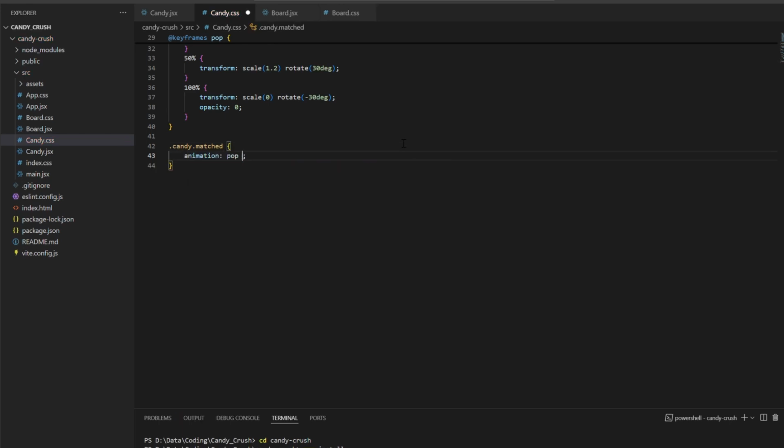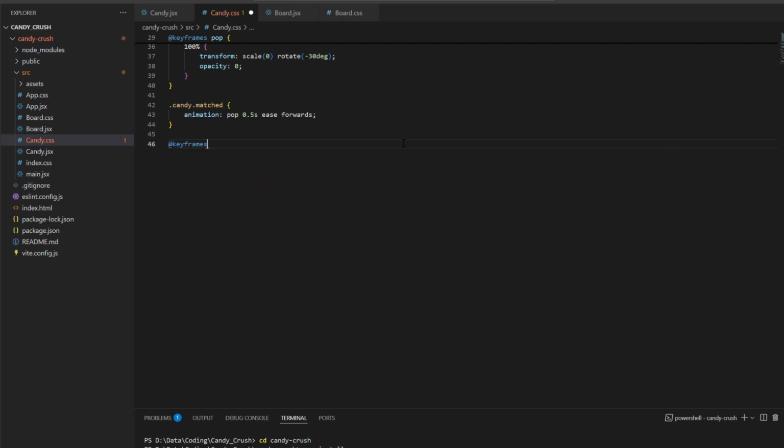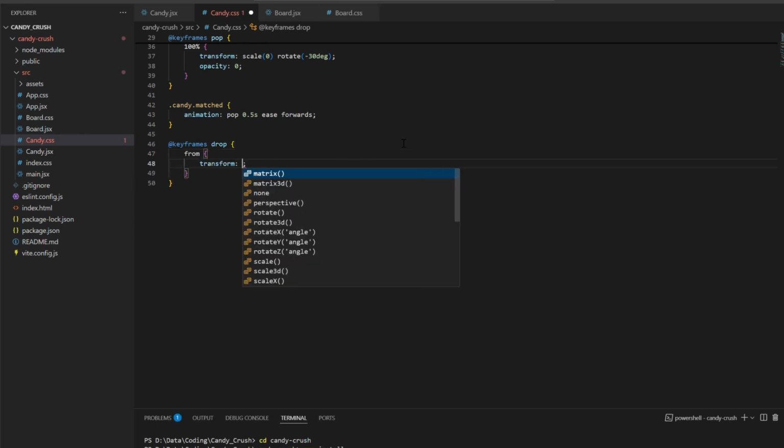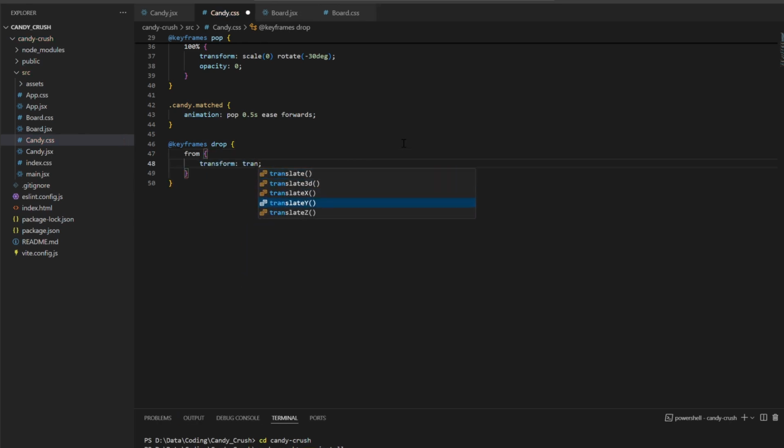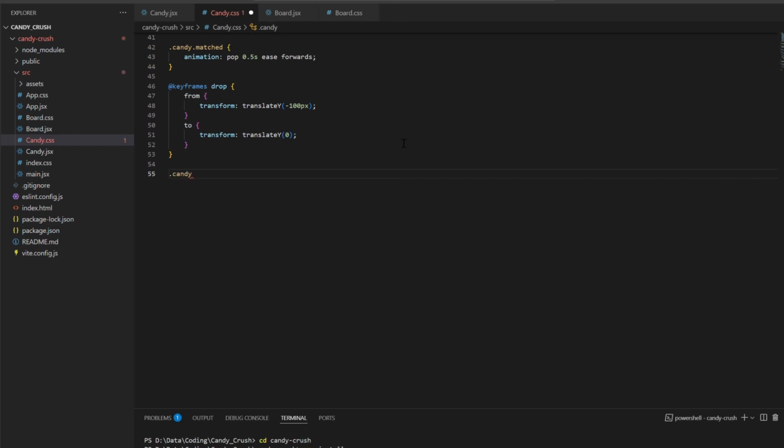Set the animation to pop with the duration, easing, and forwards to retain the final state. Create another keyframes rule named drop to animate new candy elements dropping into place. Define the candy new class to apply the drop animation to new candy elements.